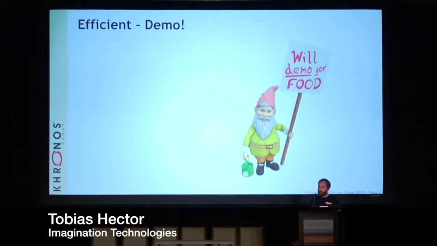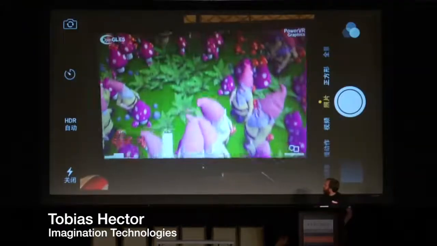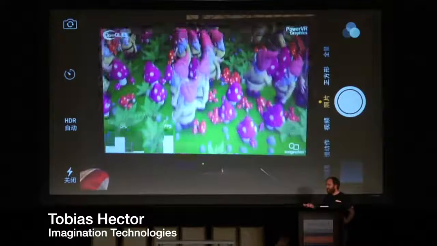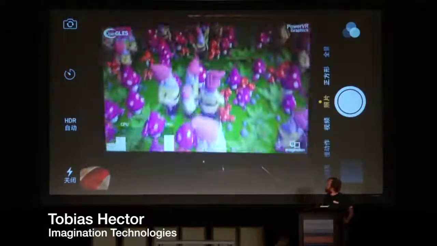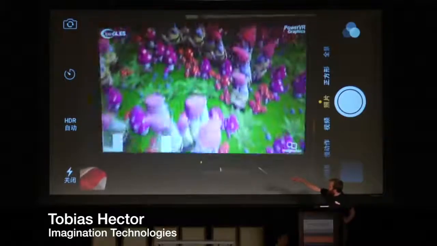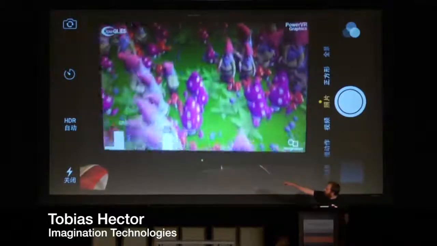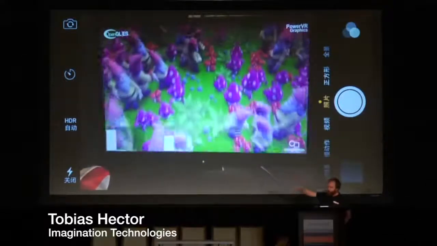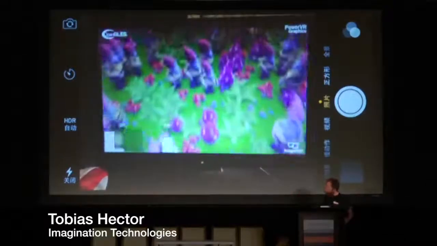Right, so now I'm going to attempt to switch to our demo. So wish me luck. This is the OpenGL ES demo. As you can see right now, it's maintaining a reasonable frame rate. It's a little bit unsteady, but that's mostly just Dominic's camera work. So the CPU is sort of doing a lot of work. What you can actually see is the platform is bouncing the main thread between two cores, which is why it's going up and down. It's sort of an average of how much work's being done.